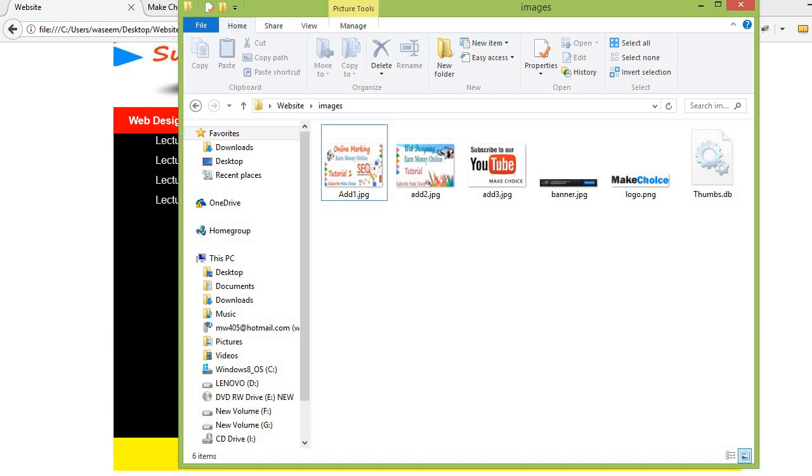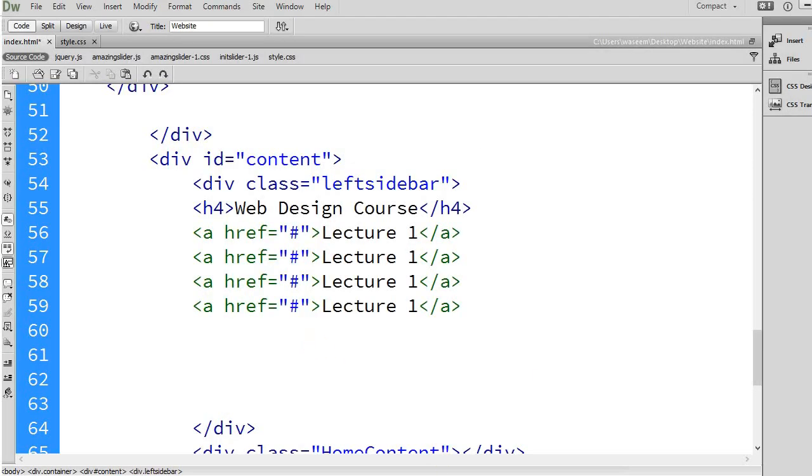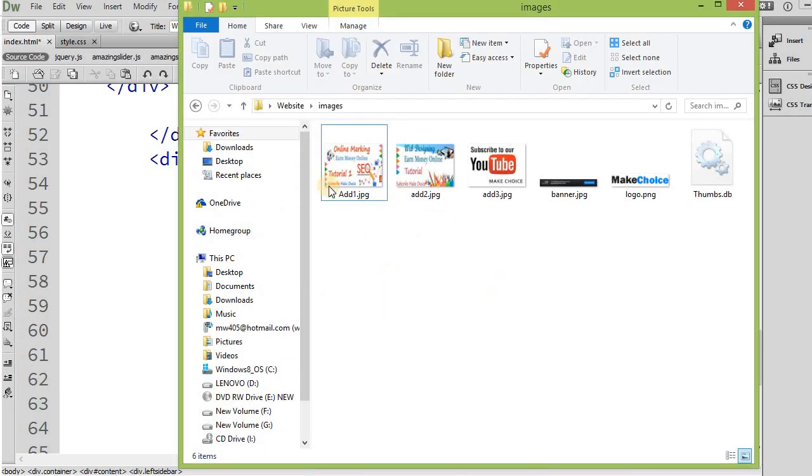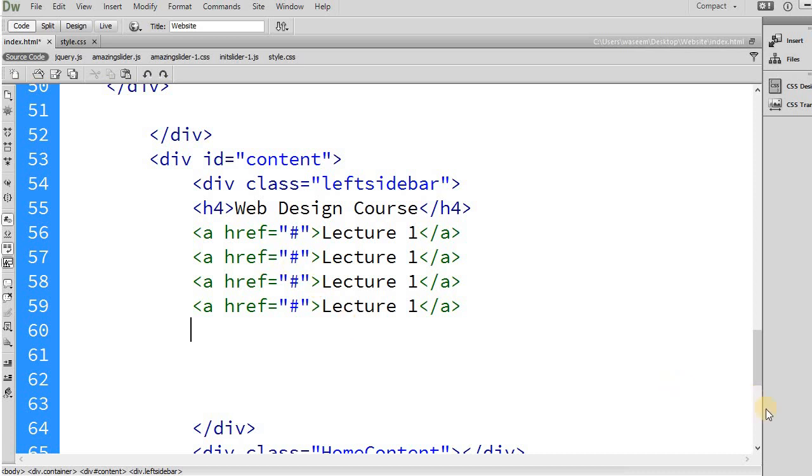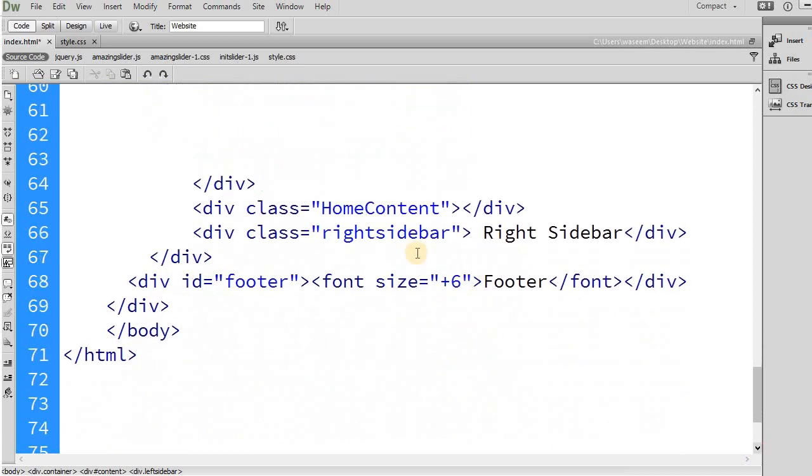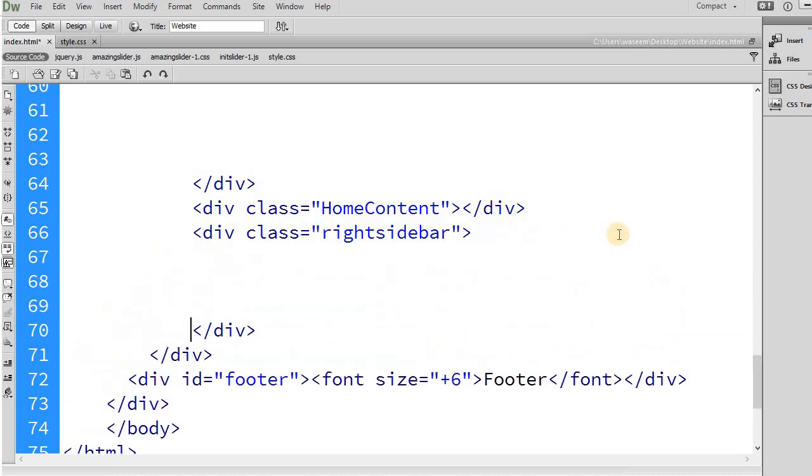Now, I have put these images in our images folder where we have saved our logo and banner. Now what I will do is simply, this is my right sidebar. Here I will remove the right sidebar text, and here I will put one image tag. I will write here src and I will close this.